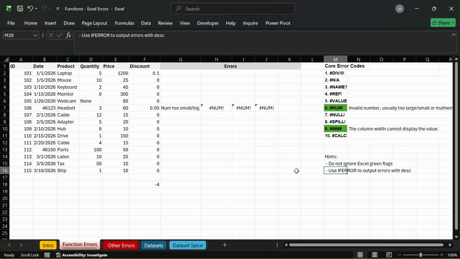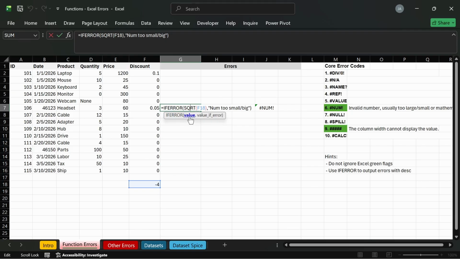So using IFERROR with any of the functions you work with is a general purpose thing. If the function is likely to throw an error, you can just use IFERROR, which will make it error proof, not bulletproof in this case. That's how we use it. It's just two arguments: your calculation or whatever function you're using, as long as it might be.